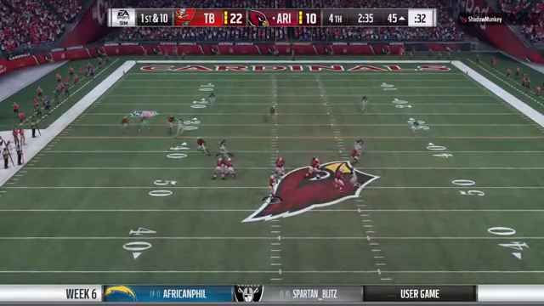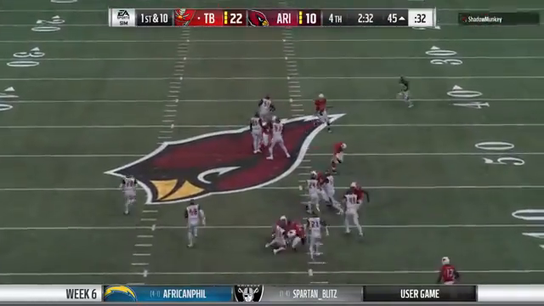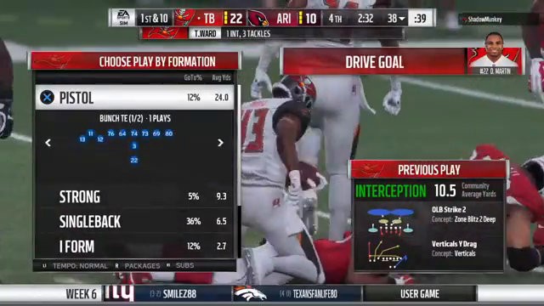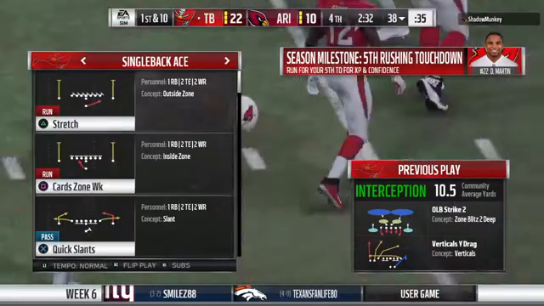On first down, it's Palmer. And this is intercepted, and that should do it. Picked off by the safety, T.J. Ward. And this one will be returned to right around the 38-yard line.